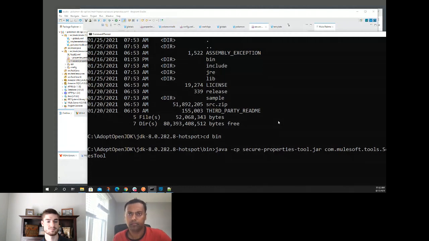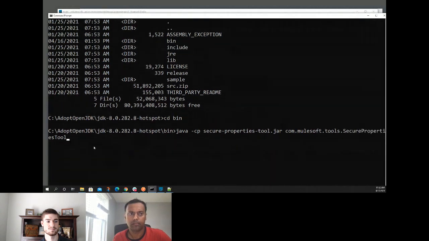Secure properties tool, and then use my algorithm and my mode, which should match up with what I have entered in the secure properties configuration. And then I want my decryption key.